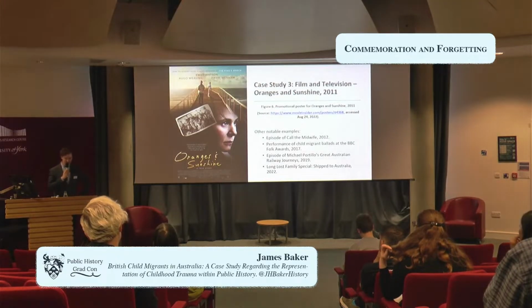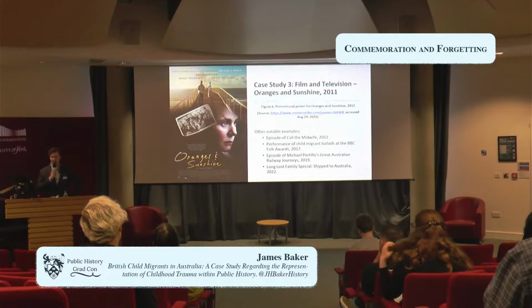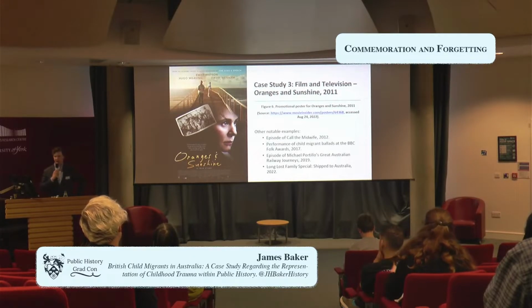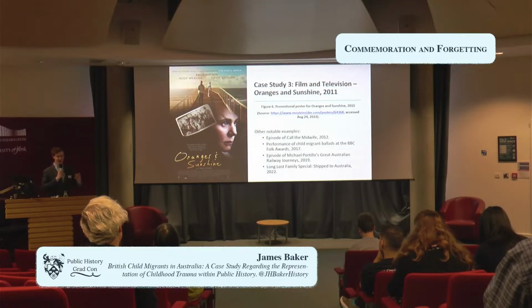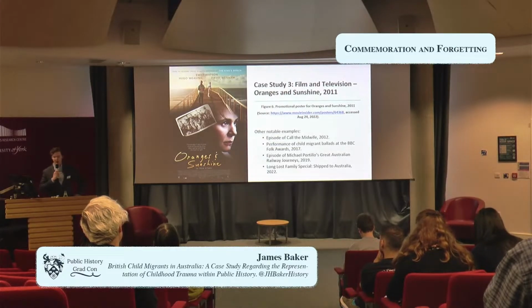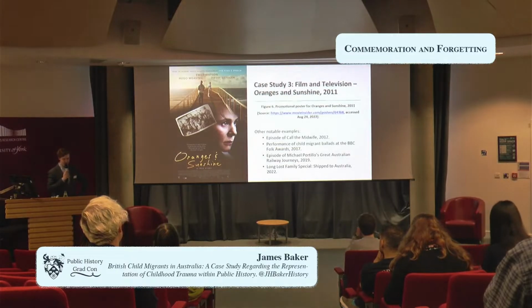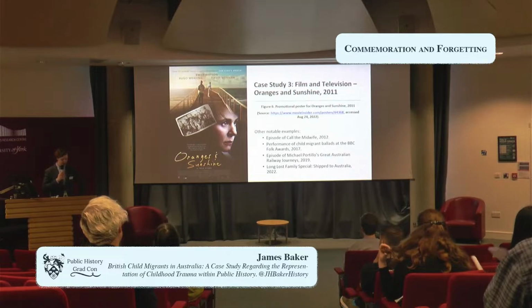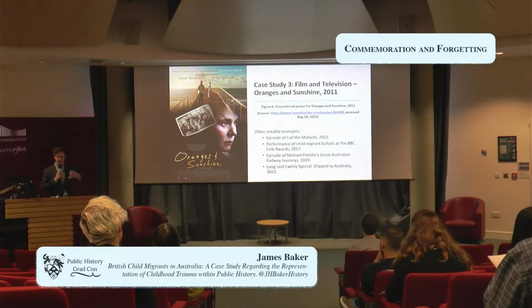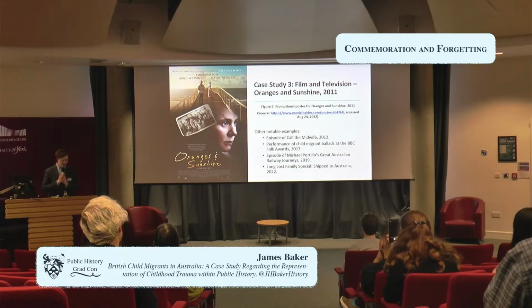Arguably the most famous example of the public history of child migrant programmes is the 2011 film Oranges and Sunshine, directed by Jim Loach and starring Emily Watson in the role of Margaret Humphreys. The film begins with Humphreys meeting Mary, as mentioned earlier, and depicts their successful reunion with her mother. The film largely focuses on Humphreys herself, her creation of the Child Migrants Trust, and the many difficulties she faced in tracing lost child migrant families.